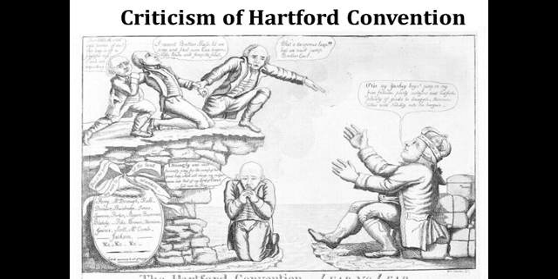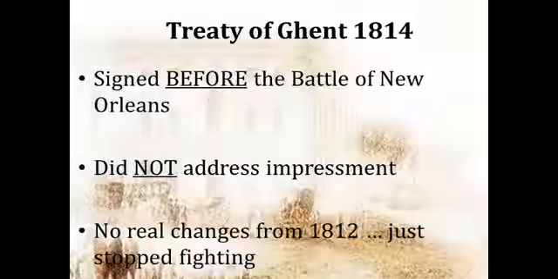undermine the administration, which, surprisingly enough, isn't so different from what the Federalists accused the Democratic Republicans of doing when they enacted the Alien and Sedition Acts. So it's an interesting juxtaposition here between what occurred during the presidency of Federalist John Adams and what is occurring during the presidency of Democratic Republican James Madison. It's an interesting juxtaposition.